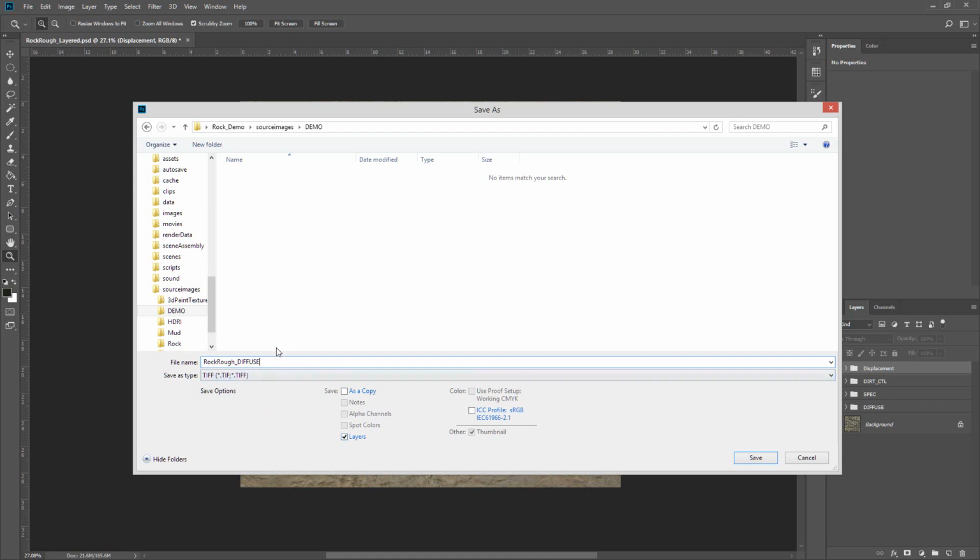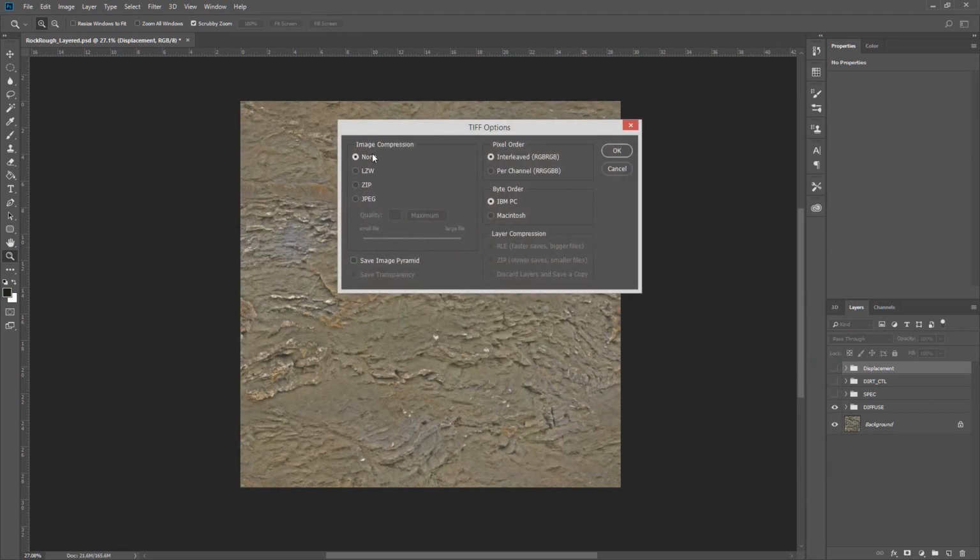I'm just going to be using TIFF because for some reason I'm partial to it, just because you can do 8-bit, you can do 16-bit, and it has less compression than JPEGs. So you want to turn off layers because you want it to be a single layer copy. Because I have all these layers in here, it'll actually save those out. You do not want that. So do it as a copy, name it whatever your convention is, and then always add what that map actually is. So I just use diffuse for this one. All right, save, and actually we'll just do no compression.